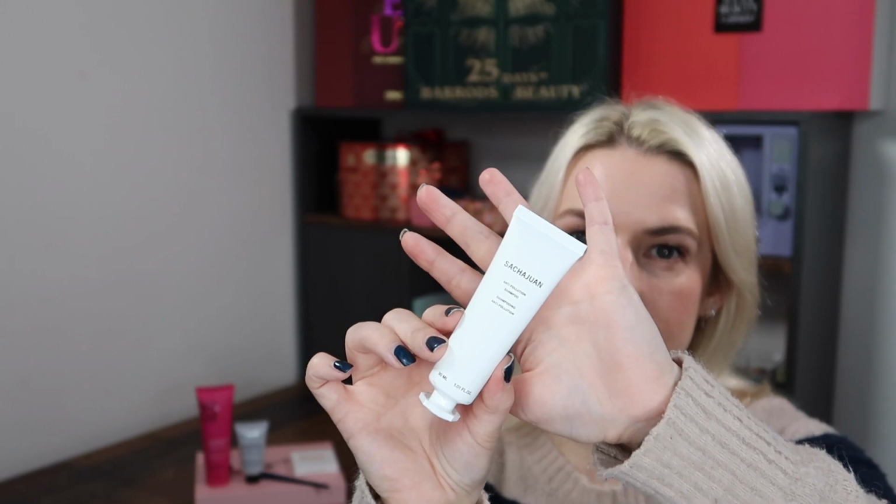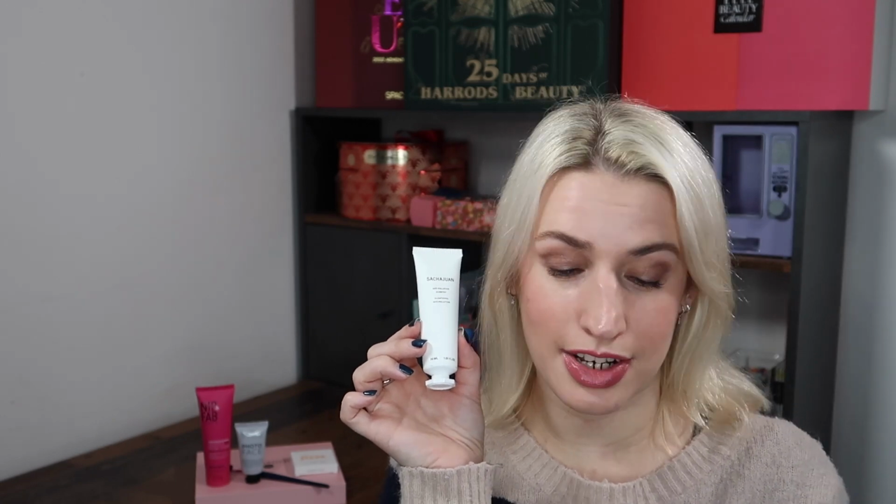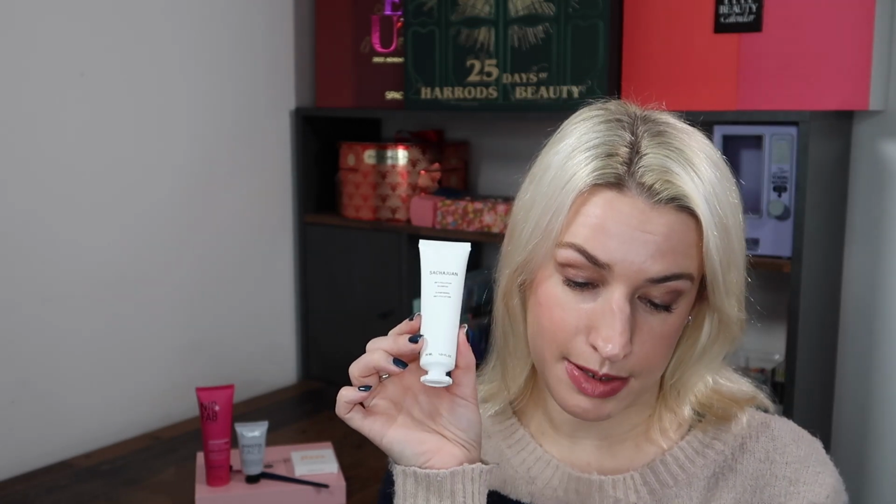And the final item in the box this month is a deluxe sample, and it's a shampoo. It's by Sacha Joie, and this is the anti-pollution shampoo, 30ml, 1.01 fluid ounce. Ugh, it's got sodium lauryl sulfate. I continue to struggle with this ingredient. It's just in everything, isn't it? So this is worth £6. So yeah, this brand seems to be turning up a lot in beauty boxes just lately. It's a pricey shampoo brand, but like I said, I can't use a lot of this range because of that ingredient. But let me know if you've used it and what you think.